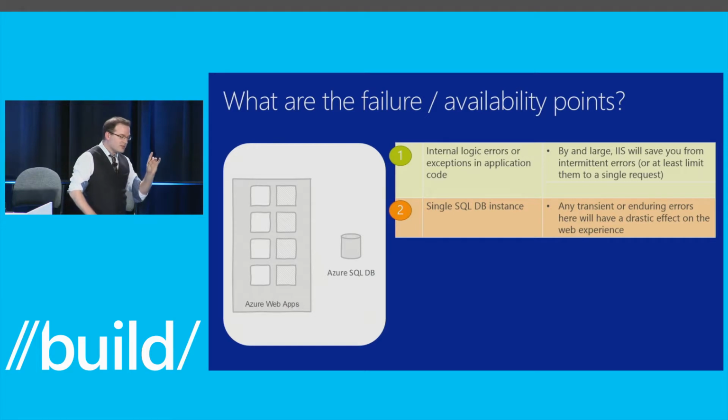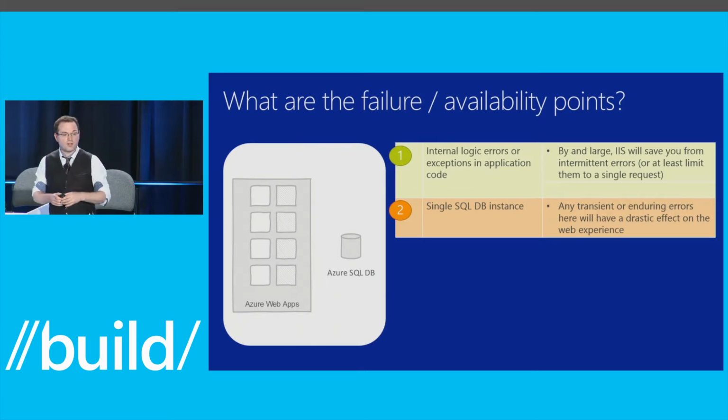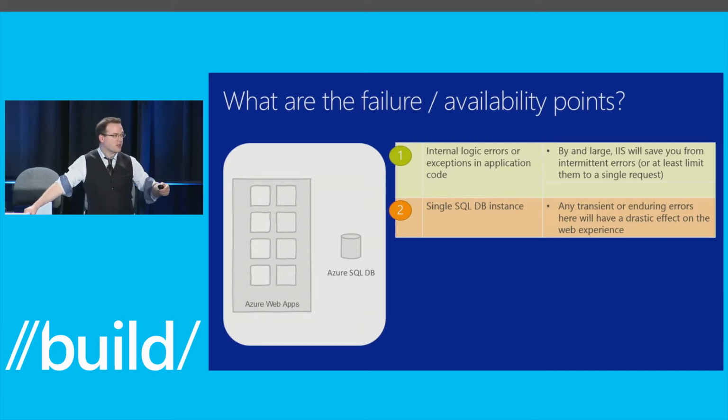There is one small exception to watch out for in IIS 8 and above. Has anyone ever configured fast failure detection? Does anyone know what I'm talking about? I didn't until last week when I was helping a customer fix an issue. Something we added in recent versions of IIS is essentially a fast failure protection, or a circuit breaker, that says if you just drop n number of times in a certain period, we've deemed that you are completely unhealthy and will shut you down. That feature is enabled by default, depending on the mode you're running in. So if you get into this continuous failure cycle, you may basically just get IIS turning itself off. Something to watch out for.